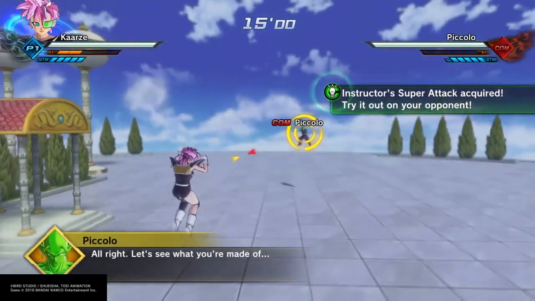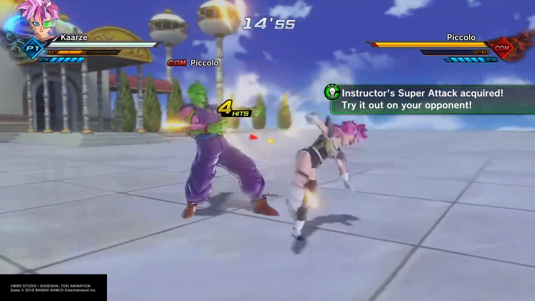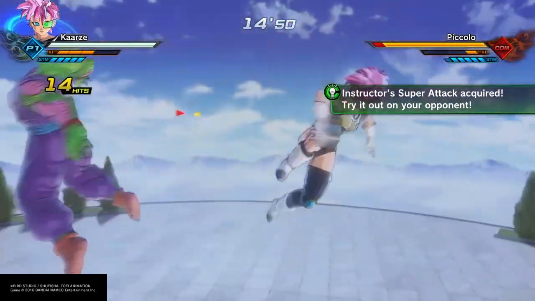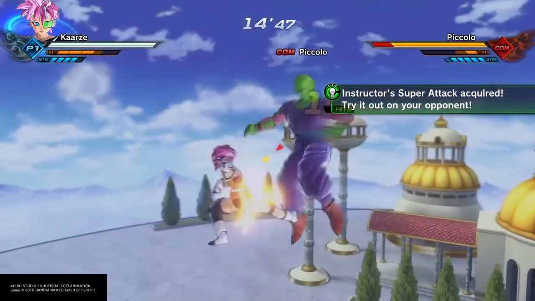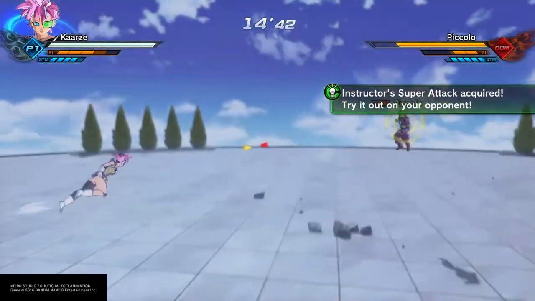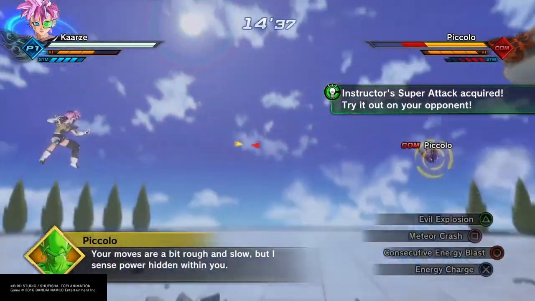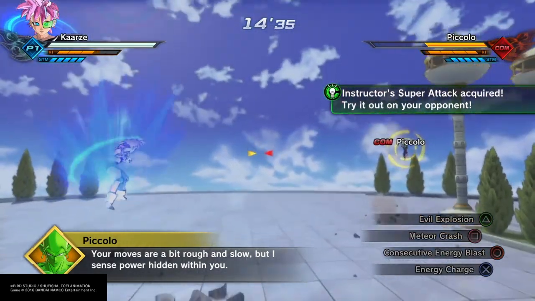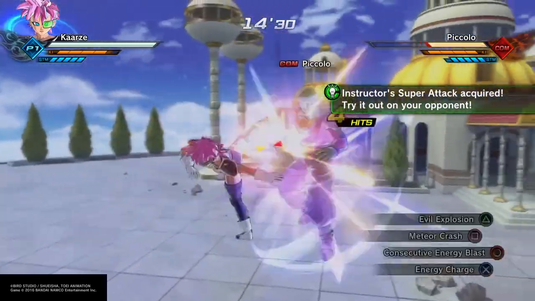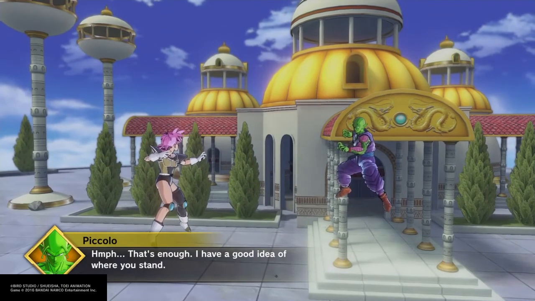Also, your moves will change, because Piccolo will be teaching you his stuff, so you can learn Piccolo's moves. Cool. So you can see it: Meteor Crash, Evil Explosion, Sea Explosion. Hold Triangle down for Evil Explosion. Oh yeah, guys, let me show you something that's pretty cool. Meteor Crash. Just hold Square down.